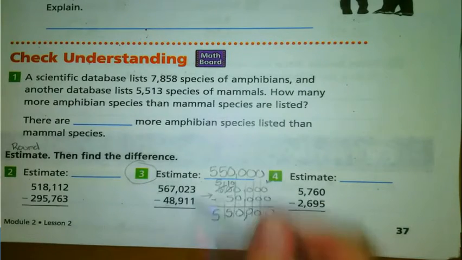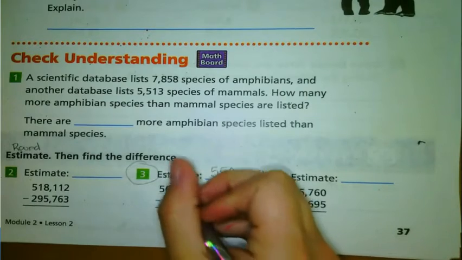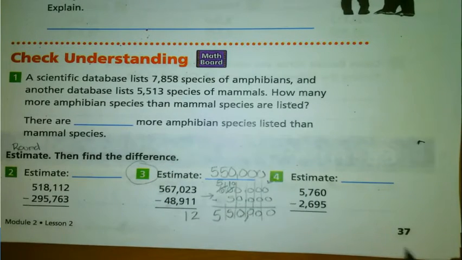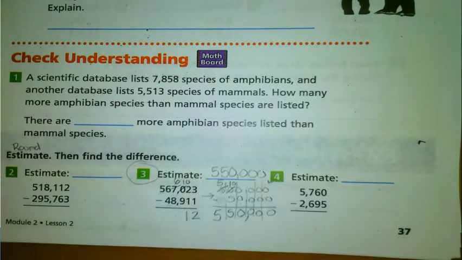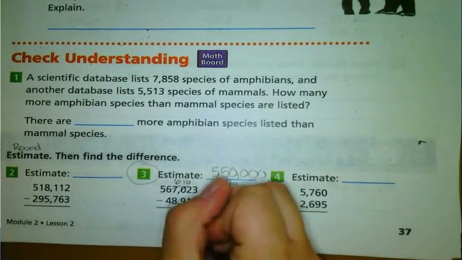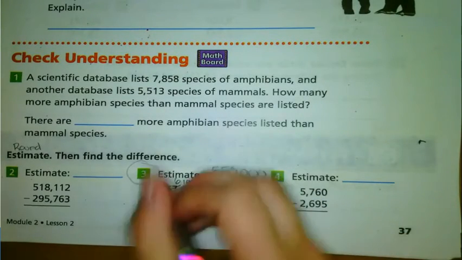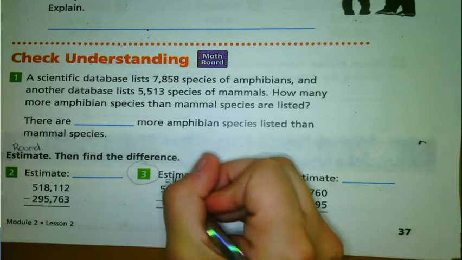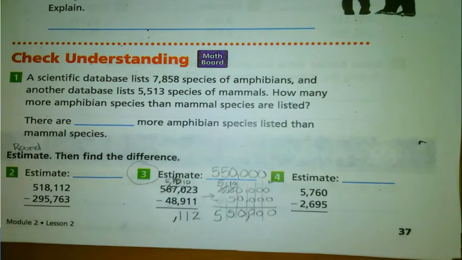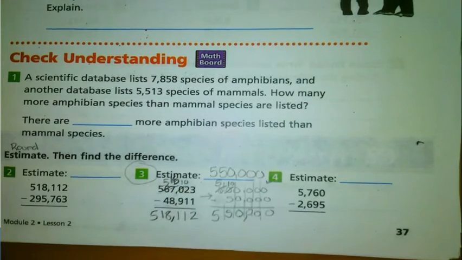So we just go regular, 3 minus 1, 2 minus 1, 0 minus 9. Whoops, we can't do that. Go next door, get 10 more. That turns into a 6, and this is a 10. Now they can do 10 minus 9, 1. Remember the comma. 6 minus 8, can't do that one. So we borrow from next door. This turns into a 5, and our 6, because we added 10 more, turns into a 16. So now 16 minus 8, 8. 5 minus 4 is 1. 5 minus nothing is 5.